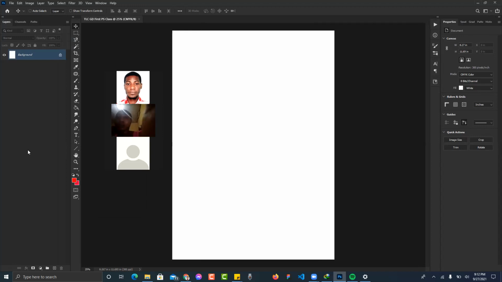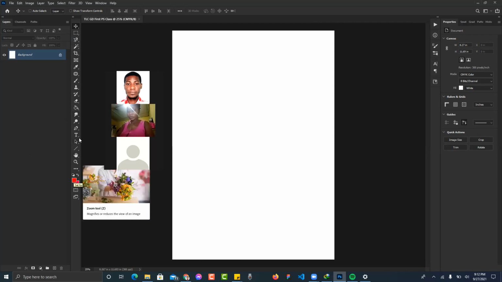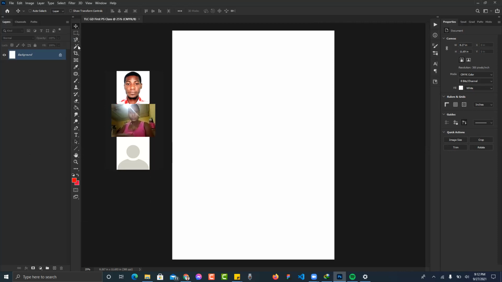Photoshop is all about layers, and I think that's the daunting part of it. That's the part that gets people scared. But you don't have to be. It's really simple. Here's how it works. Here we have the tools, the toolbar. Pretty much a two column here, really, if you think about it.